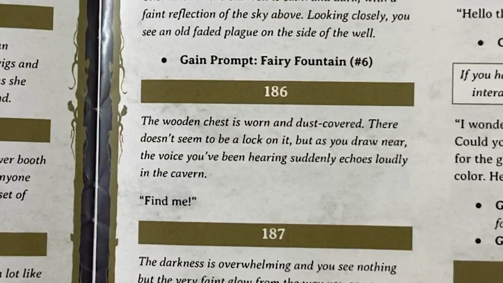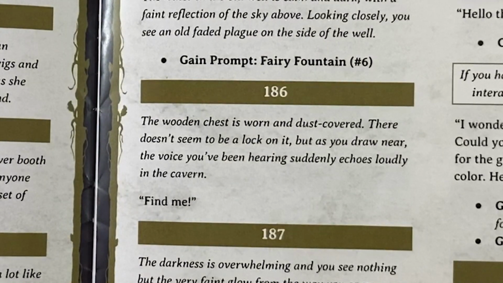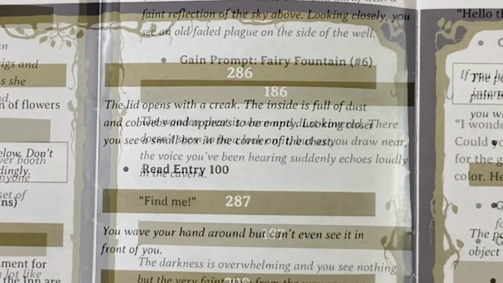Okay, and then 186. The wooden chest is worn and dust-covered. There doesn't seem to be a lock on it, but as you draw near, the voice you've been hearing suddenly echoes loudly in the cavern. Find me! All right, well, let's open this thing.